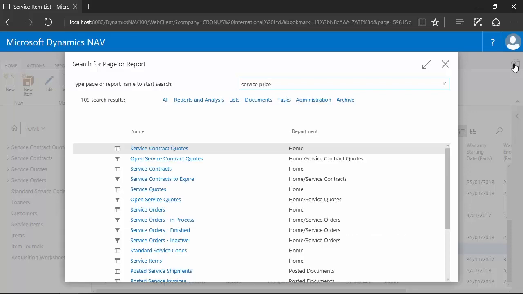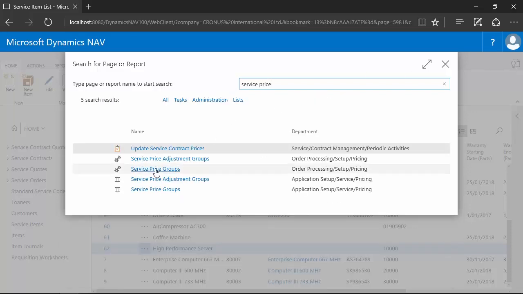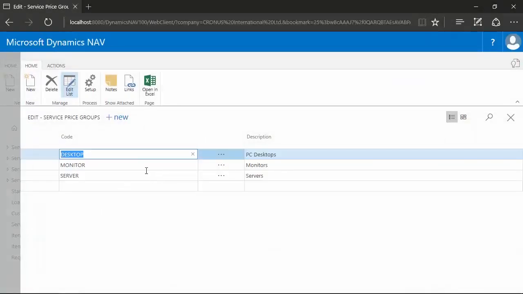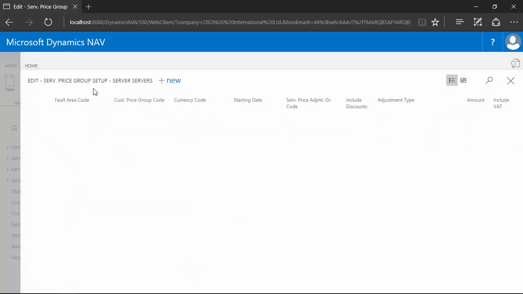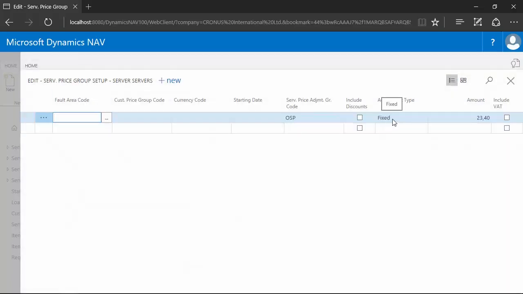So service price group. So you see here the service price group that we're going to use for this example is the server price group, which is set up to correct for a fixed adjustment of 23.40 euros. And this is only when you consume spare parts that are defined in the OSP group.